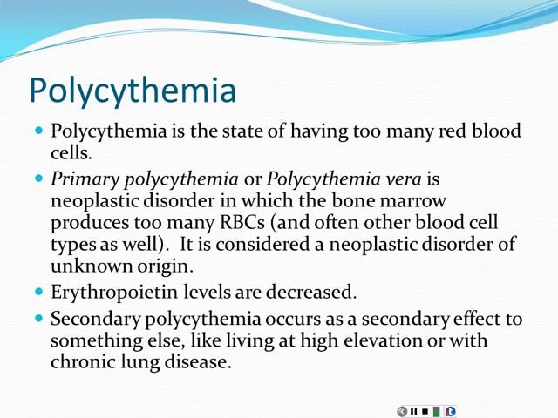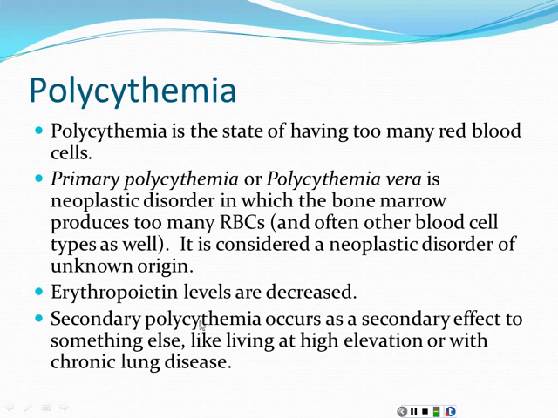So this is the patient who doesn't have any other problems, who presents with a red blood cell count that is very, very high. It's typically thought of as a neoplastic disorder, in other words, a mild cancer. In this case, it's a fairly mild cancer. And the bone marrow is essentially producing too many red blood cells, and it's outside of control. Normally, red blood cell production is controlled by the kidney through the hormone erythropoietin, or EPO. But in the polycythemia vera patient, EPO levels are decreased. The kidney is saying, okay, we have enough red blood cells, but the bone marrow isn't listening. It keeps producing more and more instead.